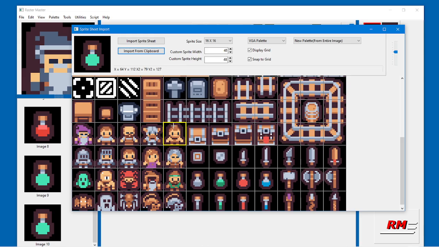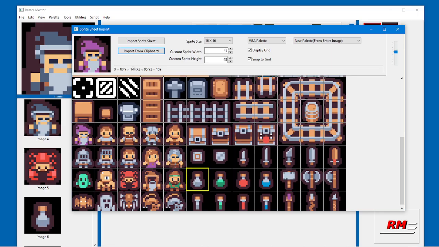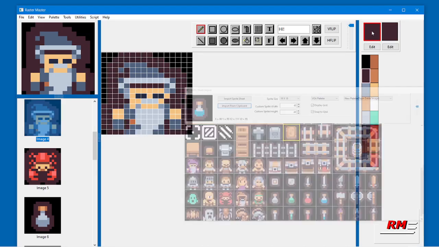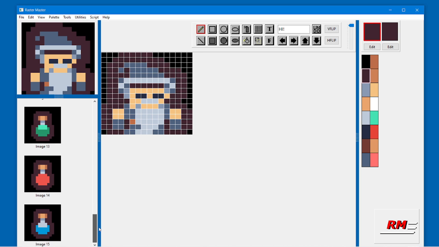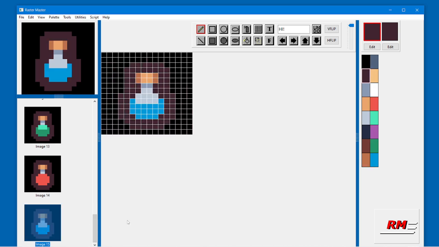And I'm just going to bring the same stuff basically. Let's choose this little wizard, the elixir bottles, and then let's go back in here. And so we can see the elixir bottle, we got the full blue, the full red here, or as close as we can get. Same palette on the side here.